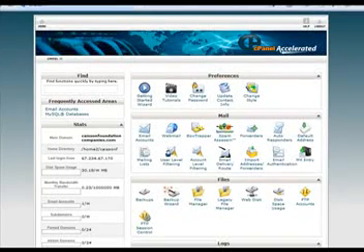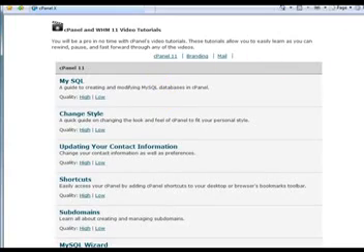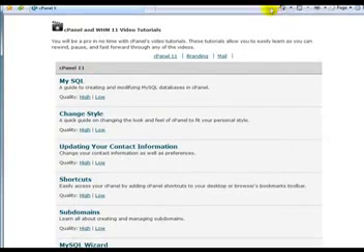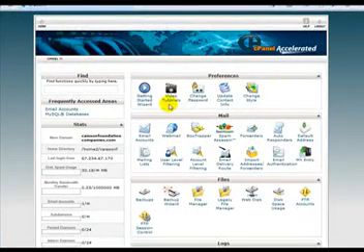Okay, here I am. I am logged into the cPanel of one of my hosting accounts. I just wanted to go through the most common things that I think that you should know. One of the really nice things about cPanel is that there are actual video tutorials. So even though I am a starting point for you, you can go through and view these as well, done by cPanel themselves, which is actually really cool. They didn't have to do that, and they did, so that's nice. Okay, so let's go ahead and start here.